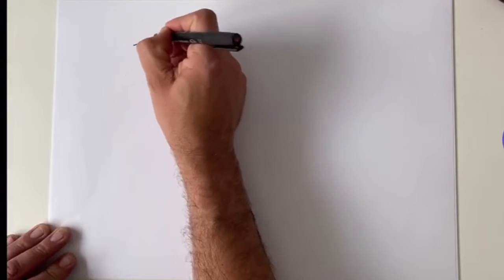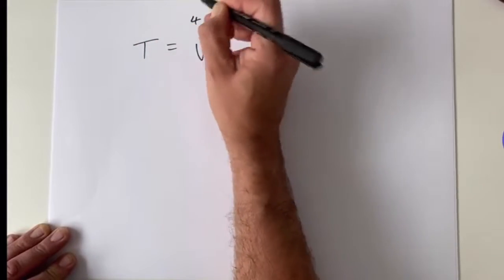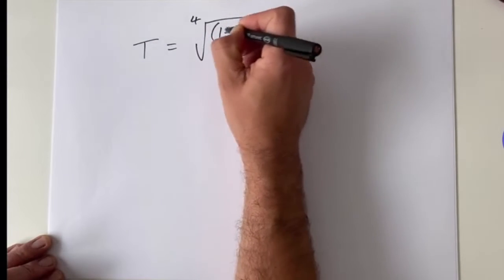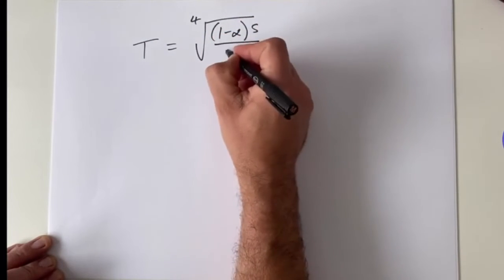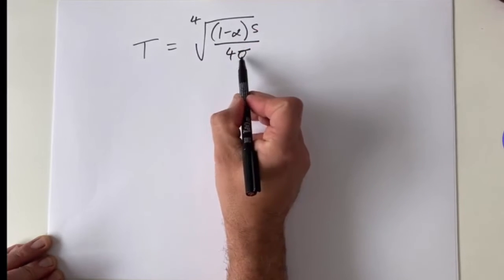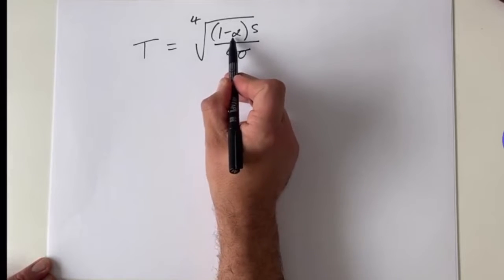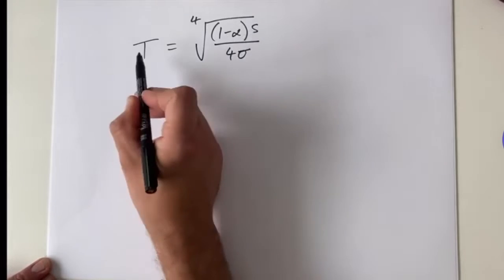Okay, I said earlier in the revision session today that we'd go through question 3 from the summer 2021 paper, and then in a separate video I'll go through some of the bits from question 4 as well. So this is all dealing with this simple climate model where the temperature of the Earth in this case is given by this equation, the fourth root of 1 minus alpha multiplied by s all over 4 sigma.